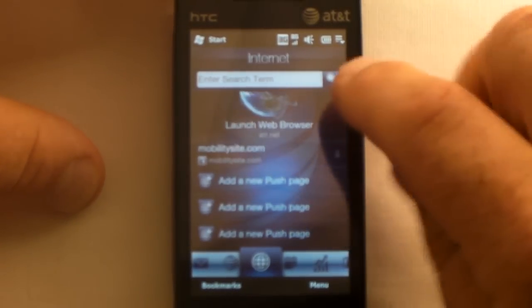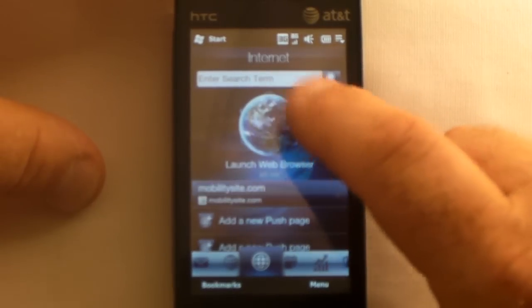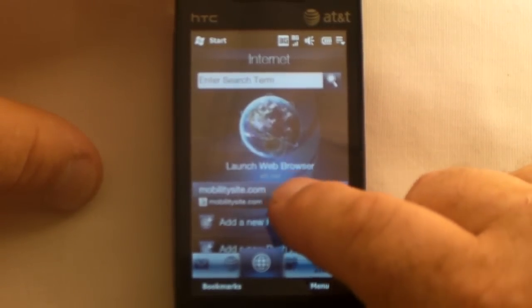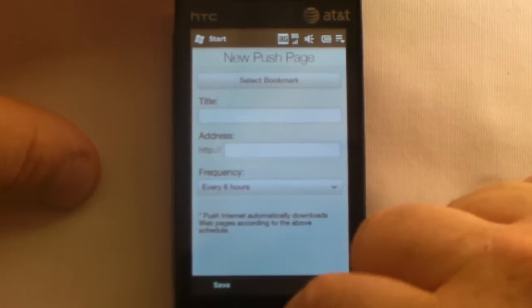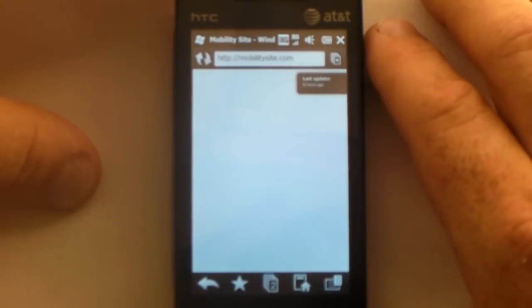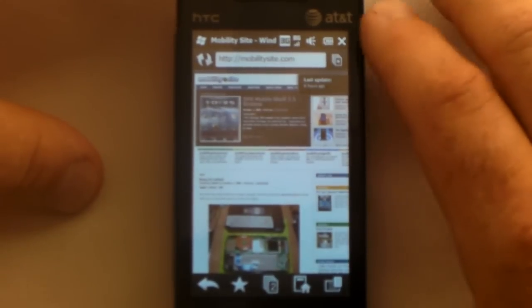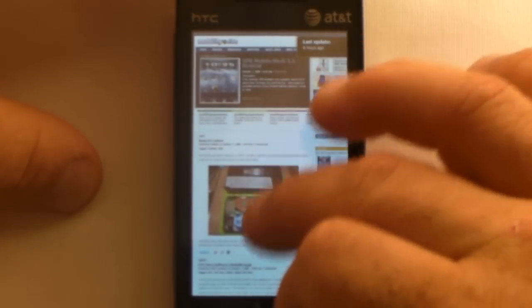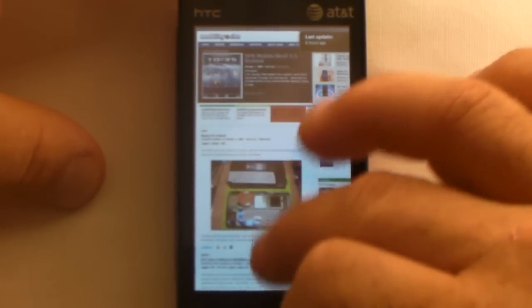But anyway, you can set up some pin pages, and you can launch a browser there. I've got mobilitysite. Oops, misclicked there. I got mobilitysite up on the quick one here. It's already cached there, it looks like, because that came up pretty fast.